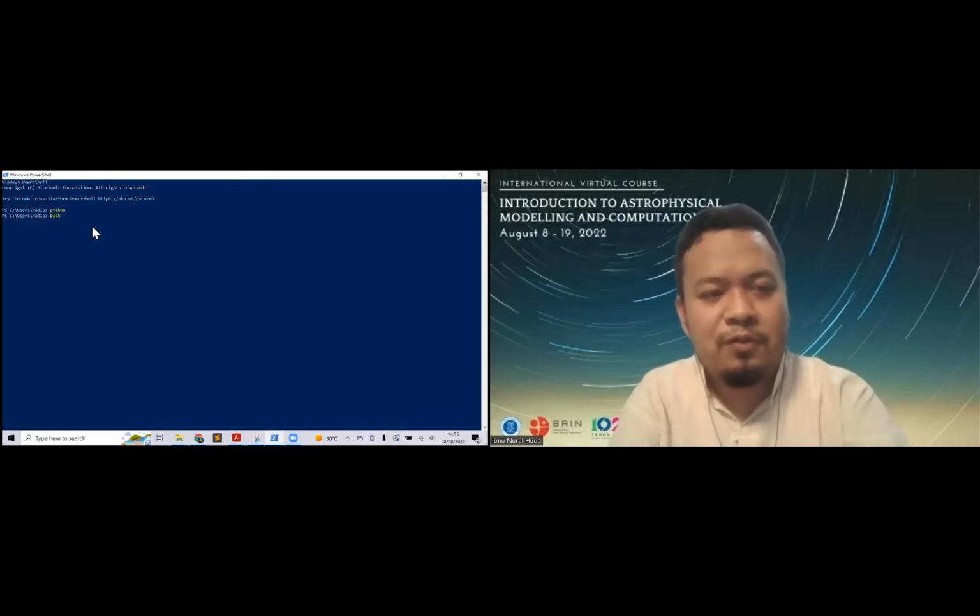So if you use Windows, you can use Python directly in your Windows PowerShell, or you can install Python first. There is an explanation on the internet on how to install Python in Windows. Call it WSL, the Windows Subsystem for Linux, something like that.